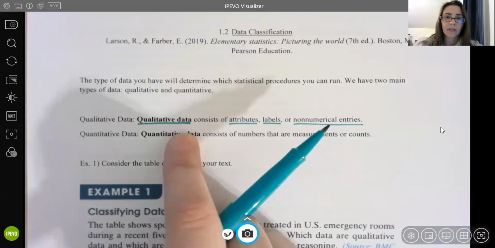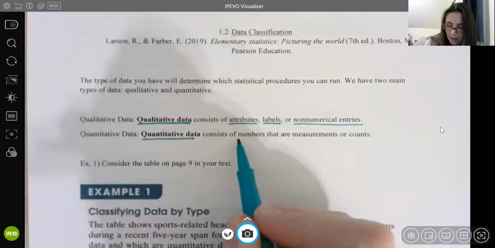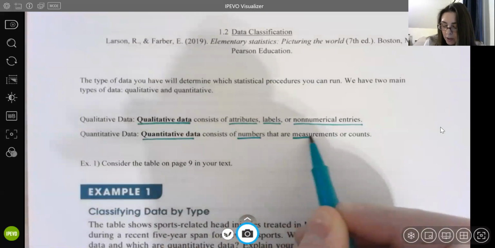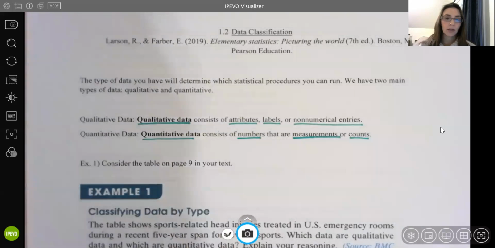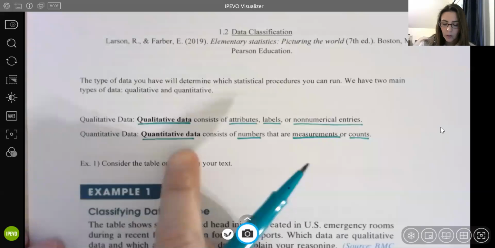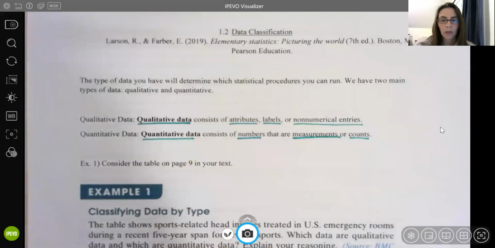That's qualitative data. Quantitative data are data that consists of numbers that are measurements or counts. So not only are they numbers, but they actually have real numerical meaning. Like we could add the numbers together and it makes sense. Or we could find an average, it makes sense. Things like that. So not only do you have numbers, but it actually makes sense to work with the numbers like we normally do in mathematics. And again, we're going to look at a whole bunch of examples here.